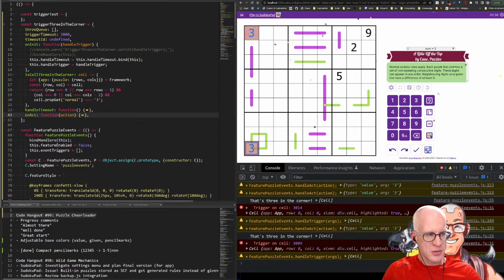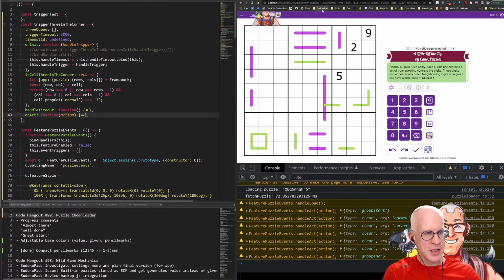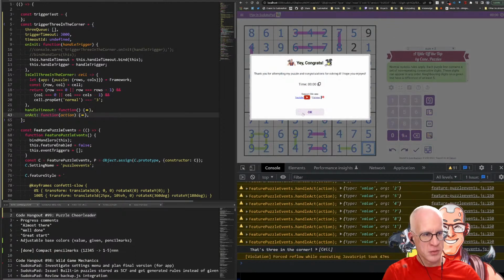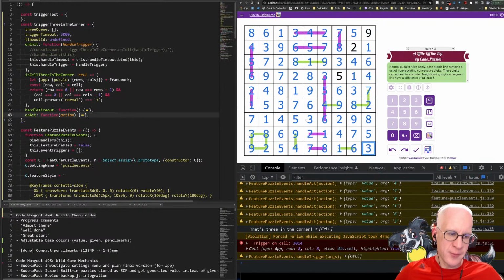Now if I clear this out, oh, and I can't click on it because the confetti is on top of the board. But if I clear this out and just auto enter the solution, boom, I should get a confetti. Yeah. It's almost a bit too slow, right? But anyway, that's not really the point. All right. I think that's it for today.